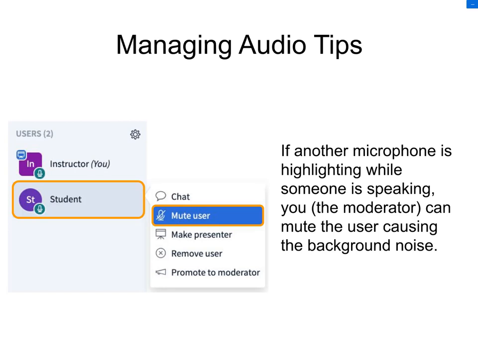In terms of managing the audio, if someone's causing noise, you can click Mute User, and in the newest version of BigBlueButton, we actually have the names of the users appearing at the top when they talk. So you'll see this for sure if you go in. If Fred is talking, you'll see the name appear at the top. Any moderator can click on that name, and then it will mute them right away. So we show you visually who's talking, and any moderator can click on those visual indications and mute that user right away. If you have a class of 50 people and someone's causing background noise, their name will appear here at the top. So it's very easy for the moderator to just click on it and mute them.